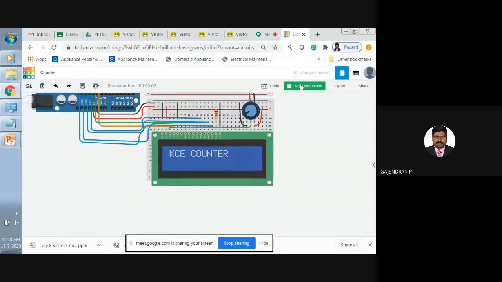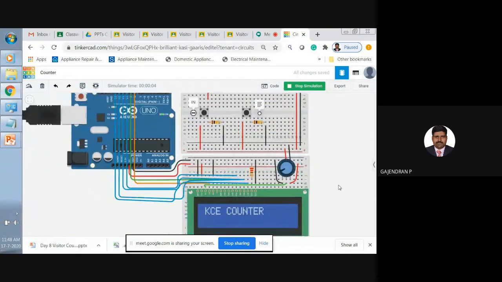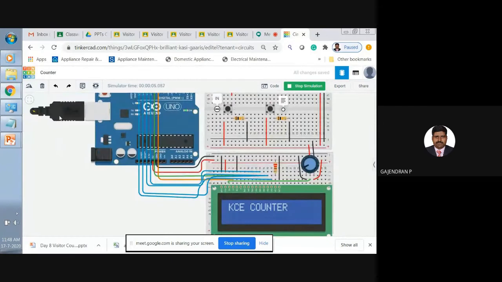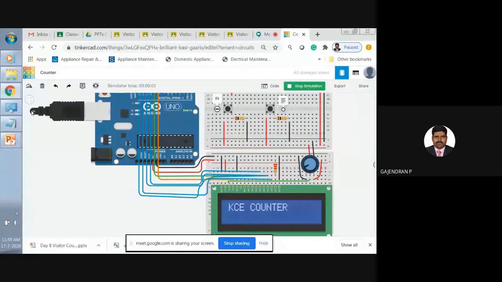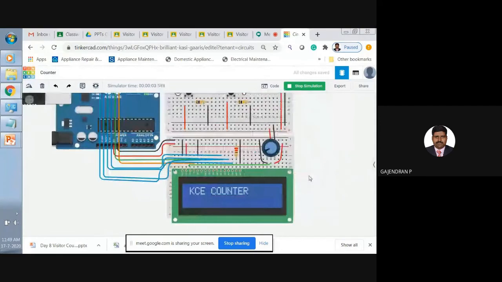Here in the simulation, please observe this USB cable. If I press the stop button, I unplugged the USB cable. That means now my unit is in shutdown stage. Whenever I press start simulation, it is plugged with the 5-volt supply.